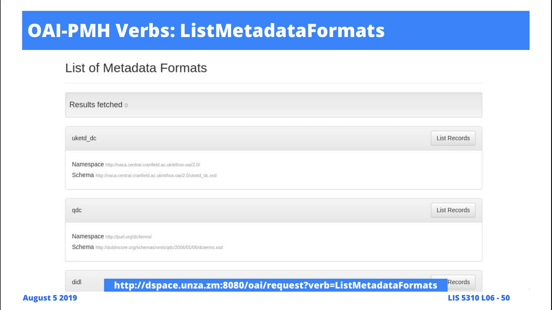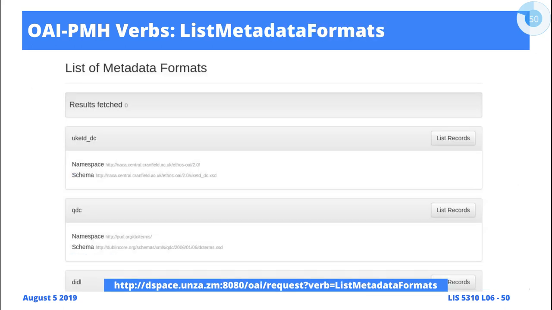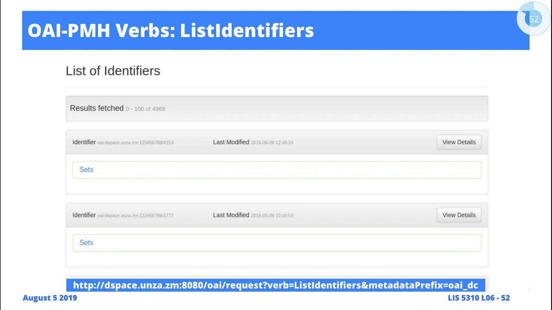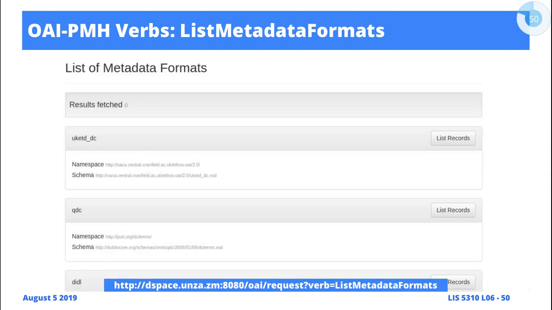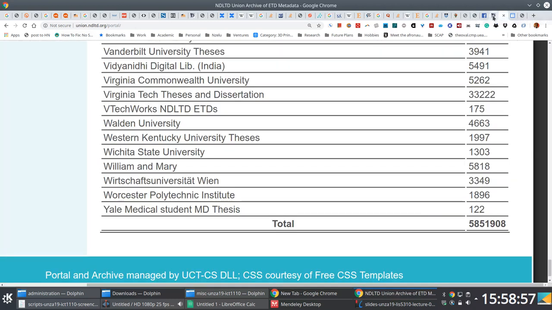So it's the same concept as this thing we're calling the NDOTD portal, but we're also taking advantage of the OAI-PMH protocol, metadata harvesting, right? So you get to pull information using different schemes here. You can specify Dublin Core. Usually, for the most part, pulling information using Dublin Core works just fine, which is why, at some stage, I'll show you the metadata prefix here. Whenever you have a metadata prefix that says OAI underbar DC, it means you're pulling information using Dublin Core. But you can also pull information using other schemes, right? I wouldn't be surprised if the Union Catalog pulls information using ETDMS.